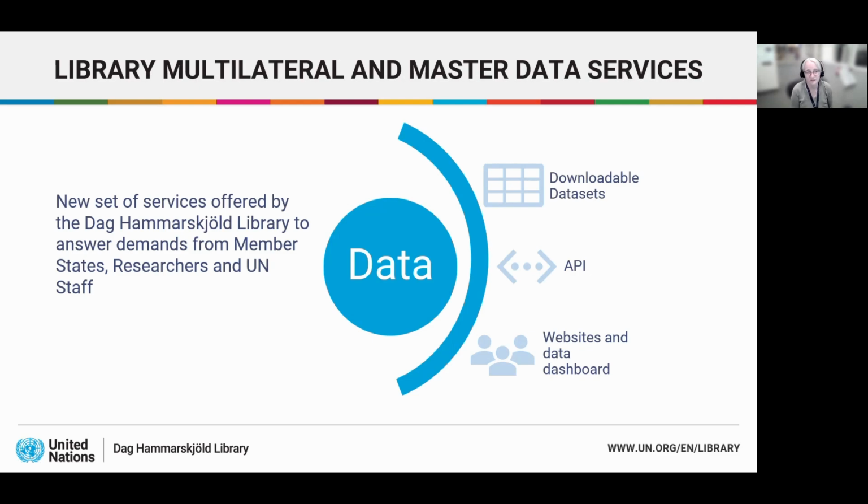So that's what we would like to do. That's our ideal, right? So we would like to offer a set of services where you can have downloadable data sets that you can download. You will have access to API. And also we would like to have websites and data dashboards so then people can interact directly online with the data. But for now, what we have been able to really do is the downloadable data sets, because that's a little bit the easiest way to do things. And that's what you have available in the library.